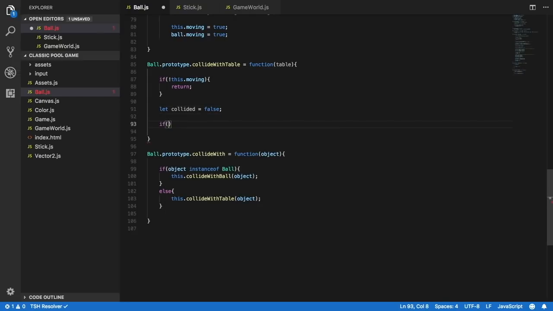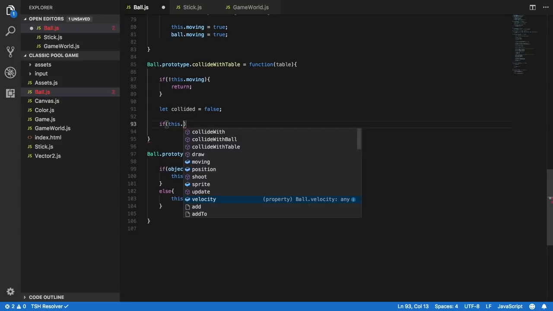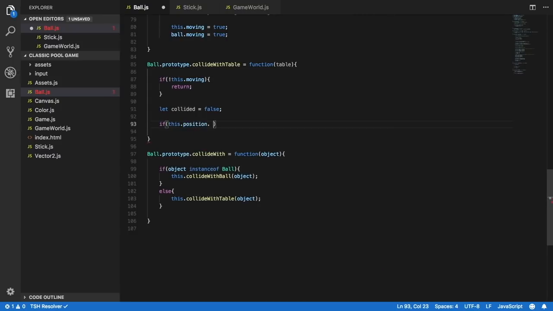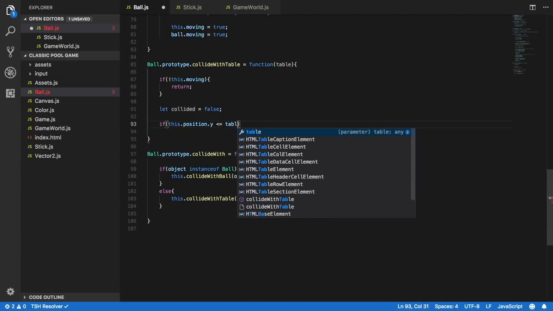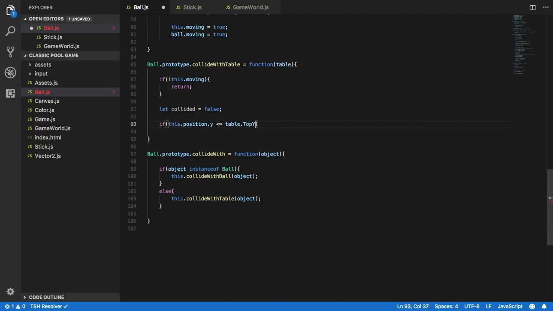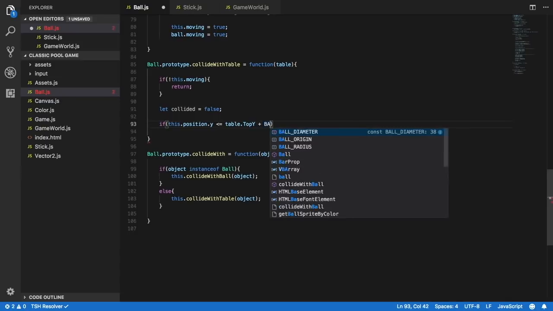Now I want to check if this.position.y is less or equal to the table.topY plus the ball radius.